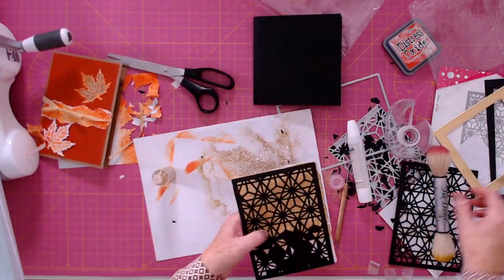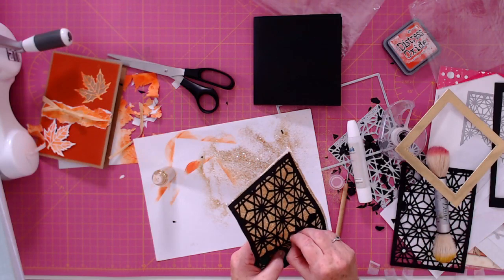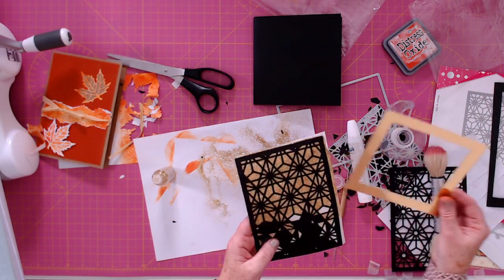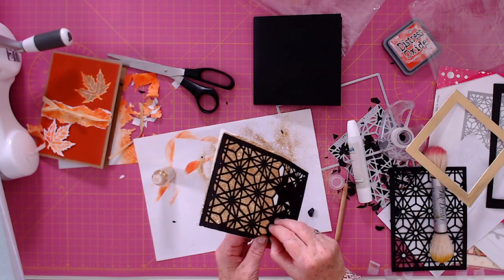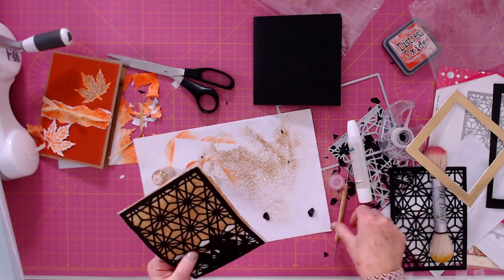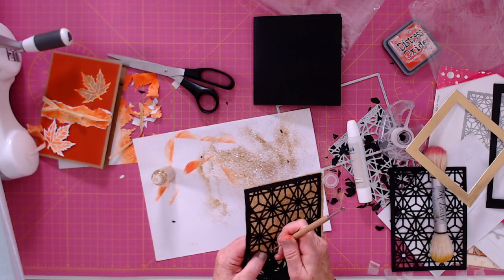How you get it? That is messy, isn't it? It is messy. That looks amazing. But if you imagine, I should have actually just done those as well, because the frame just doesn't quite reach. But you could always leave some in as well, and it would be nice to do this, cut it out a few times and do something like a stained glass window with this die, wouldn't it? You know, different colour mirror cards and things like that.